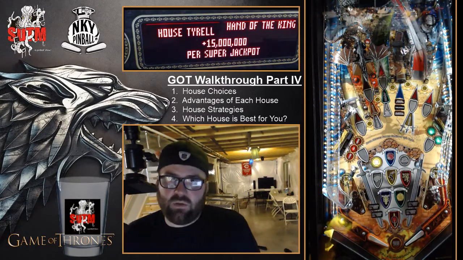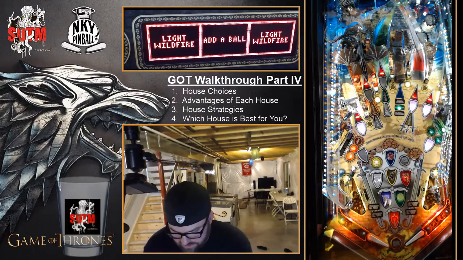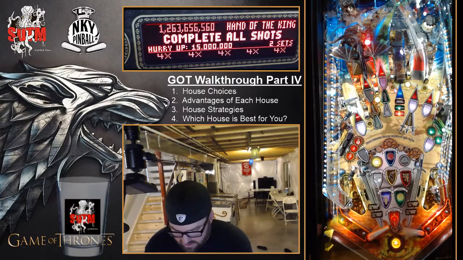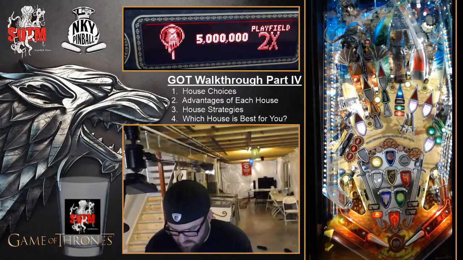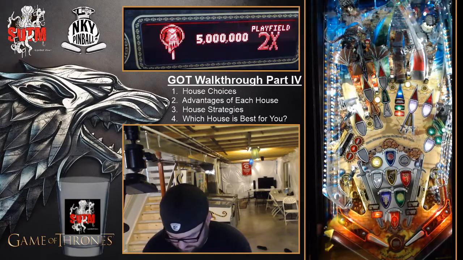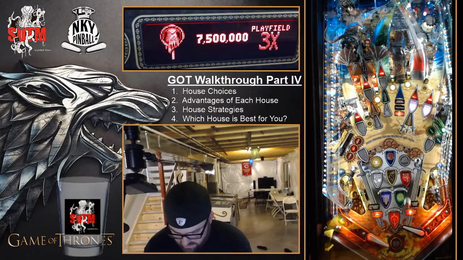But essentially, depending on which houses you bring in, it does something different to Hand of the King. And it tells you right when you start it during the startup sequence. So with Wildfire lit, it's not a bad idea to get after the battering ram right away. We can get to 3x multipliers here pretty quick. There we go. Okay. Now we're getting some pretty good value here.